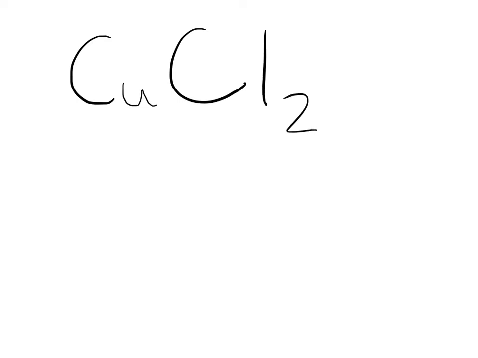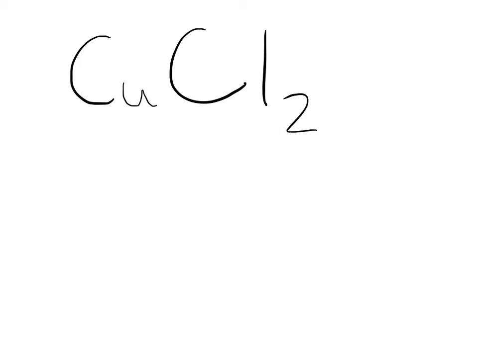So let's take an example. Let's take an example of CuCl2. So this is a pretty common compound. It has a lot of applications, and it's going to be pretty easy for us to figure out what the charge is going to be based on what we already know. Now, what we already know is the charge on the chloride ion. Now, chlorine being in group 7A, being a halogen, all of those ions will have a charge of -1.